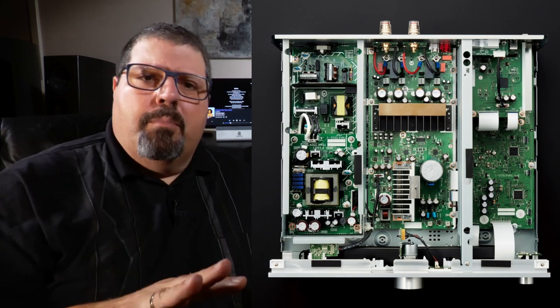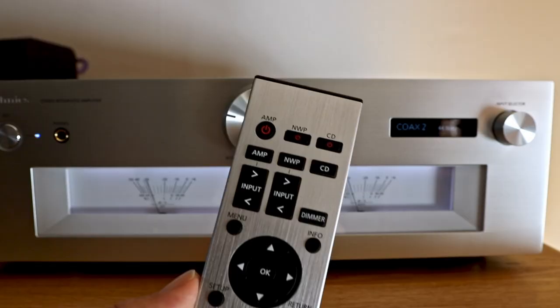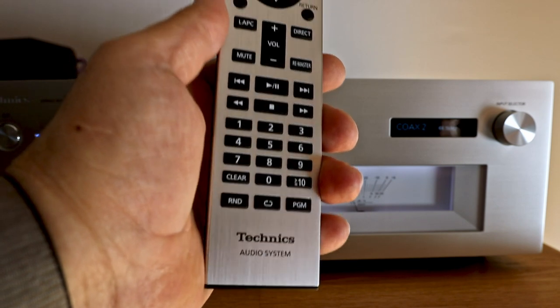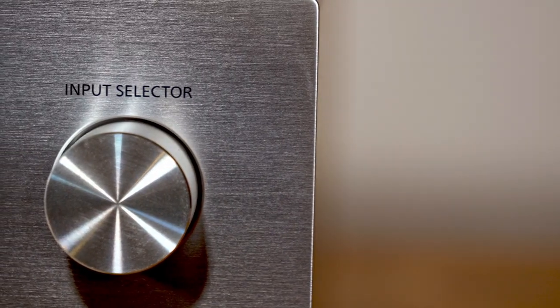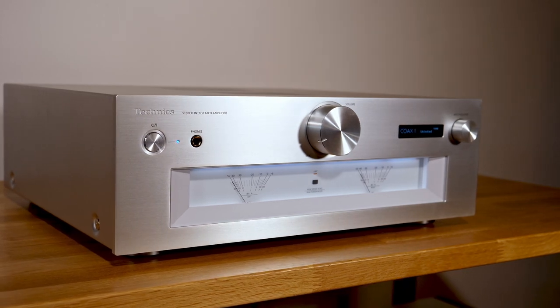The whole thing sits in a three-section construction with individual shielding, effectively eliminating interference between circuit blocks, together with a sturdy casing suppressing vibration. It comes with a very friendly remote with big clear buttons, made from plastic — thus not feeling quite as delicious as the similar remotes delivered with the reference class products, though fair enough given the big price difference. Daily use of the amplifier is really a joy — you just select the input and turn up the volume. The only thing I miss is the ability to disable unused inputs and name the ones being used.